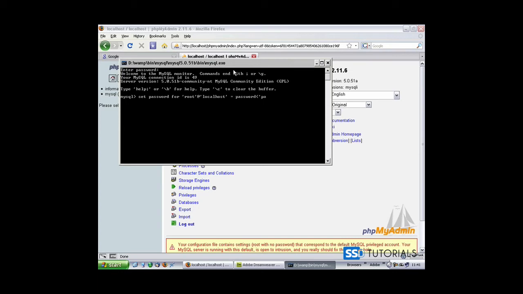I'm going to simply type password for the purpose of this tutorial. Then single quote, closing bracket, and semicolon. Now click enter and exit to exit MySQL console.